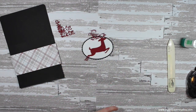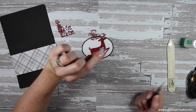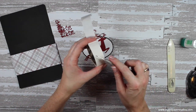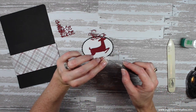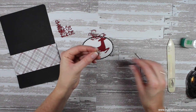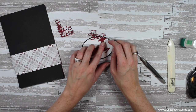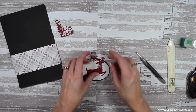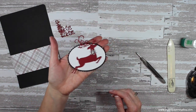And we can go ahead and add in our glimmer paper flower, and with this I'm going to use a glue dot. It's the perfect size, and that just fits right in the center there. I'm just going to put that on his neck just for some added detail. And you can see how beautiful this is already, and we haven't even assembled the whole thing yet. It's very pretty.